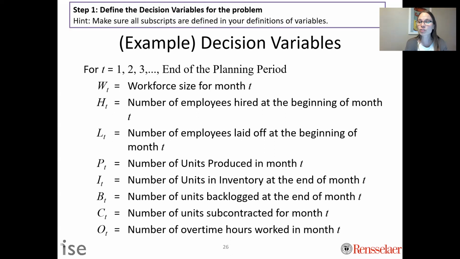And we may want to know, how much extra time? So maybe overtime. Maybe this is seasonal workers. You could think about different things, but you may say, how many overtime hours per month? That would be on top of my full-time workforce. Again, these are example decision variables. You oftentimes won't use all of them, and I'm not saying this is an exhaustive list, but a couple things to think about. You would have one of these decisions for each period in your planning period, and that allows you to then plan period to period to make different capacity, inventory, production decisions, etc. So hopefully that makes sense.